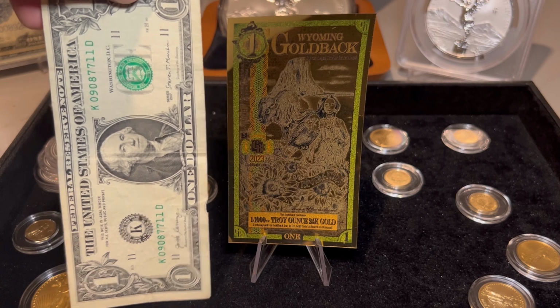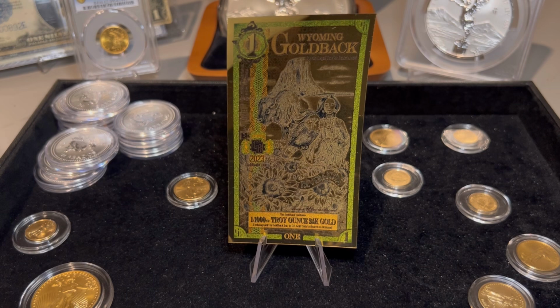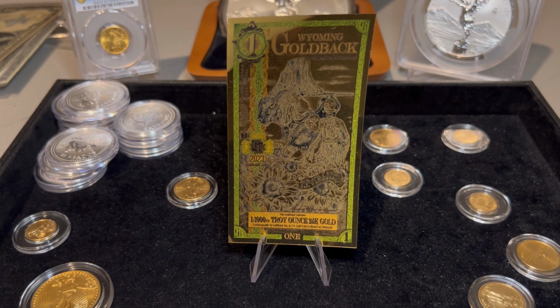Top's off camera right there. And it has gold between two layers of polyester. Now, I'm not smart enough to tell you guys how they laid that on there, and even if I explained it, I would not sound smart doing so. It's a super difficult technology, but the idea behind these is almost like a gold and silver certificate.